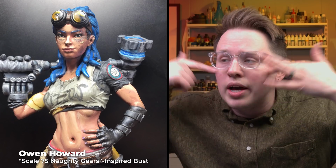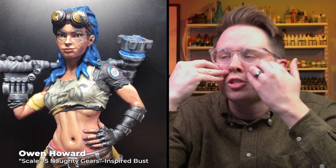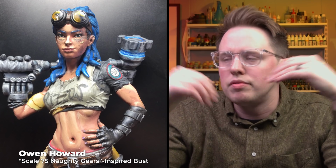In this case, I'm looking at these black patches on this model's face. It looks like a wash was applied and then kind of wiped away a little bit, and I'm assuming it's supposed to look like oil stains and soot from working in a garage and things like that, but it ends up not looking like that. And to further complicate things, there are these yellow lines under her eyes, and I don't know what that would be. I see maybe freckles, or more dirt that's been stippled on. So there's a lot of possibly cool effects going on here with the face, but I don't exactly know what they are, and I end up just being left confused.